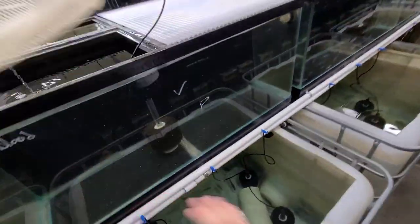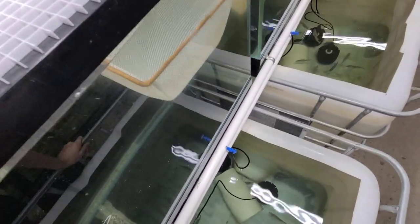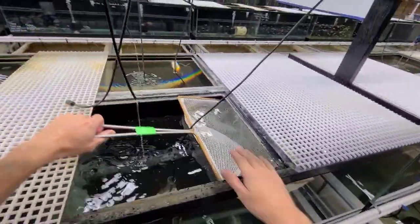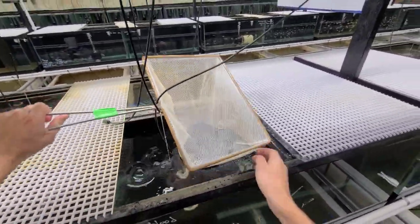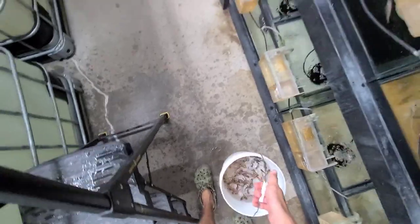Oh, there's still one in there. It blends in. It's a gray one. Couldn't see him. Alright, that is it. Careful none jump, and bring them over here.